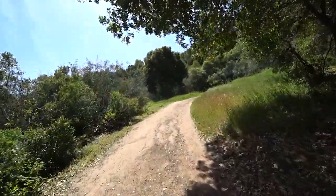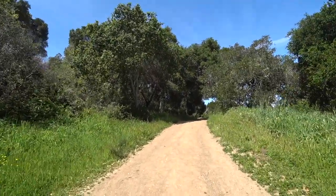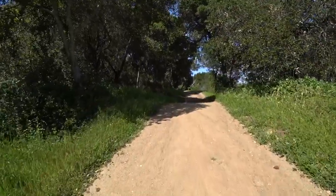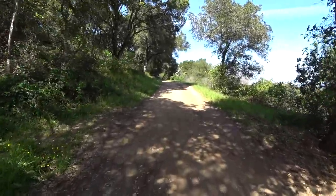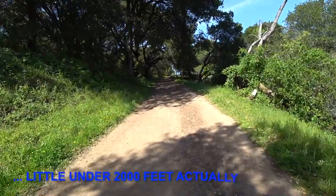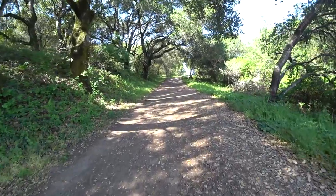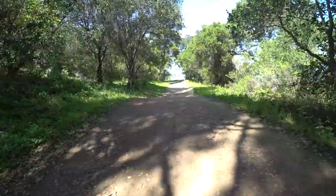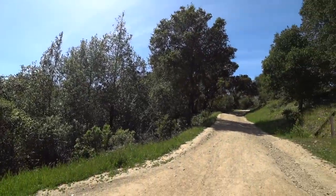Coming up on our first trail junction. This actually loops back around and back down into Portola Road and the main parking area. But we're going this way because this will climb us up and out of Portola Valley to the summit. So the summit on this hike is a little over 2,000 feet. Some spectacular views up along that ridge at that elevation. But most of this is going to be me huffing, puffing, and smiling all along the way. Still smiles, happy as a clam, not too tired yet.